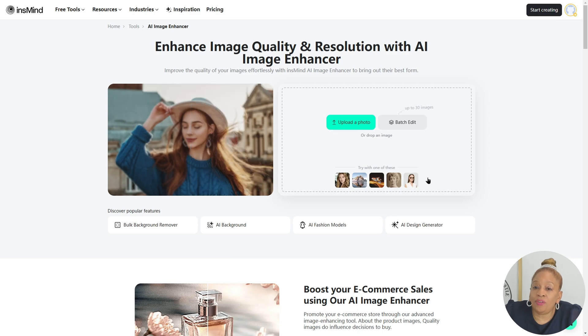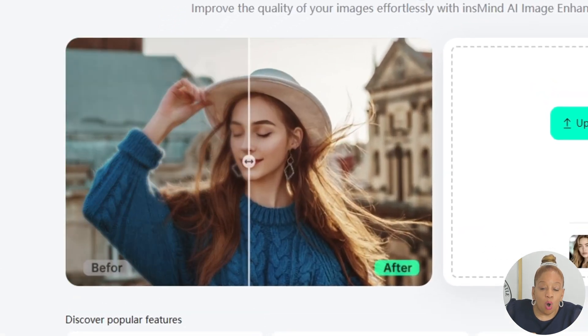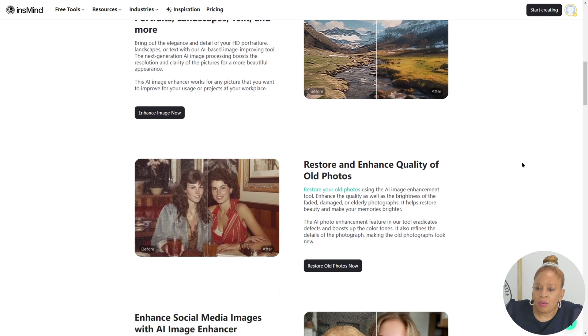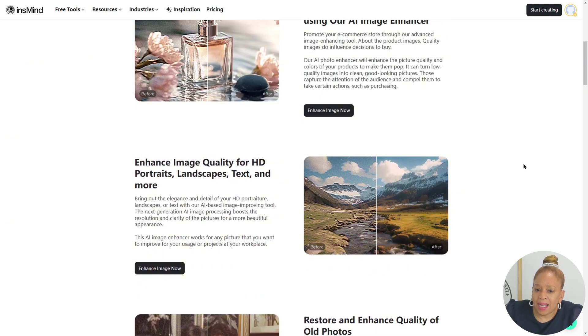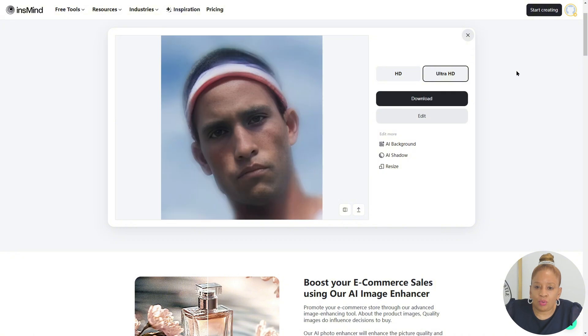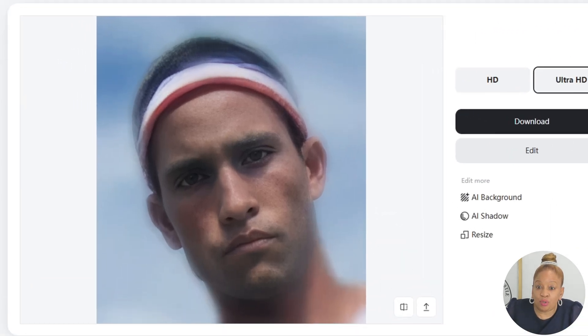So now we're on the AI Image Enhancer. Wow, look at the difference on the lady with the hat. Look how dull versus bright and clear. It can help enhance your products, restore old photos, bring them back to life. Look at this difference. I uploaded this picture — you can barely even see his eyes, it is so blurry. Now watch when I use the Enhancer tool. Look at the difference. You can see every little detail on his face. You can see his eyes. Look what the Enhancer did. Wow — that was amazing. That Image Enhancer works.